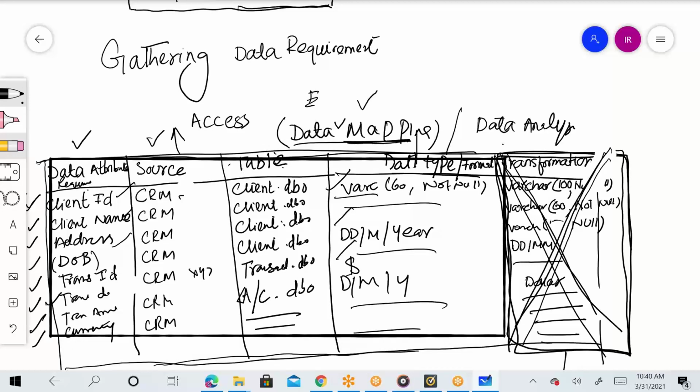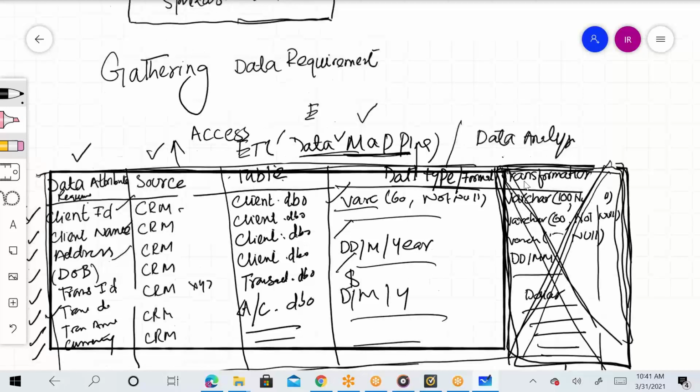I'll be given access to the dev environment for analysis purposes. You already know that I'm not going to work on production or UAT. The data I'm going to work on is dev data, where the code is going to be configured and built. So this is your data mapping. And if transformation is needed, then this becomes the ETL data mapping document, where you add a 5th column, the transformation. The business need will be given to you. Simply post it here and you'll be done with it.